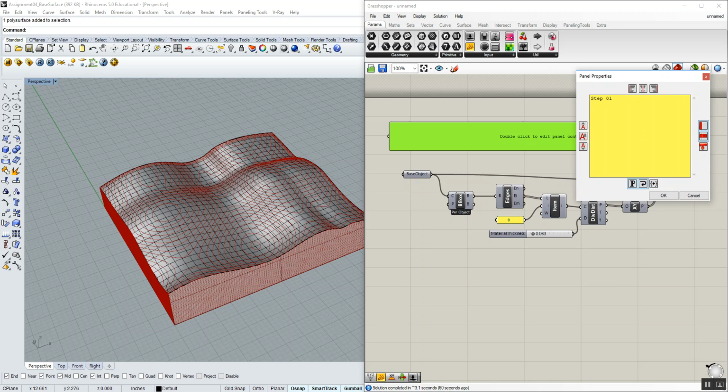Okay. And down here you might describe a little bit of what you did. So what we did was we created a bounding box around the original geometry. We then extracted one vertical edge. We divide that edge by our material thickness.